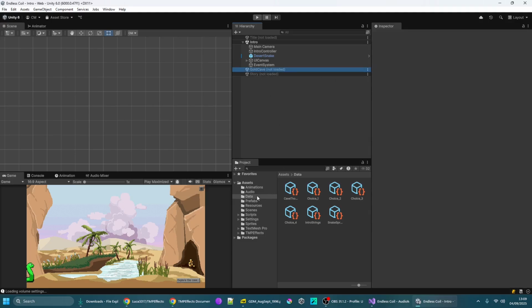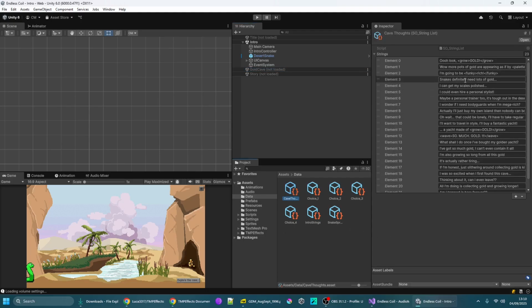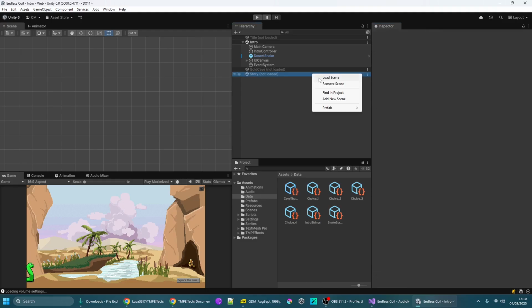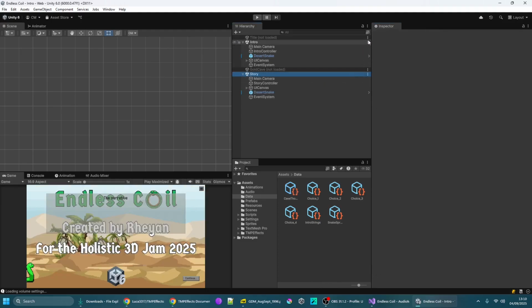So in my gold cave, I do this with scriptable objects, and all you have to do is put tags in. So like I've just got a grow tag here, a funky tag here, I've got something called a wave there. Now the wave one I really like, and I've used that in particular on my last scene. And for this, you have to have an animator as well.